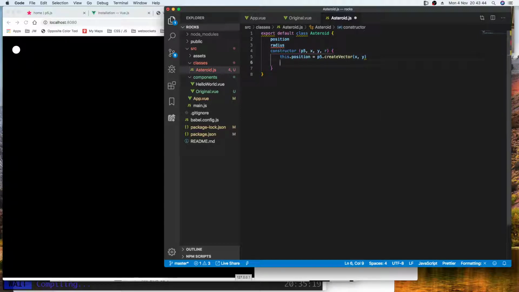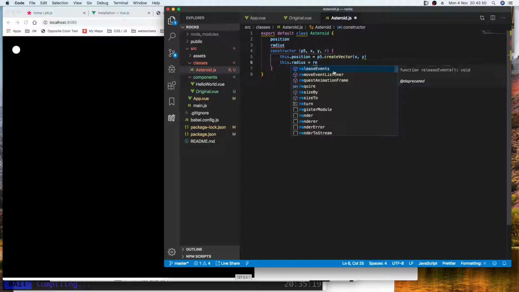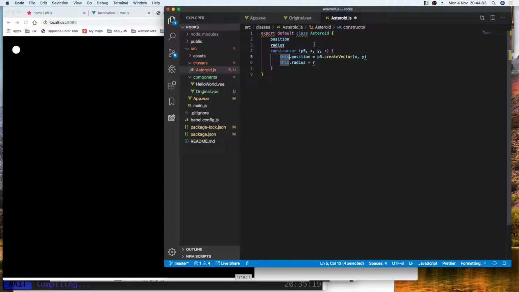We also need to set the radius, so this.radius equals R. So the X and the Y are what's passed in here, and the R is what's passed in here. But you notice that we've prefixed this position here and this radius here with the keyword this. And that's because the this is now inside this asteroid class.